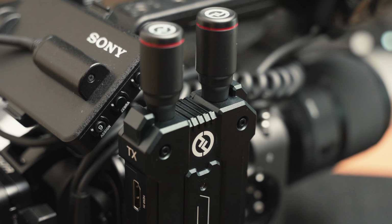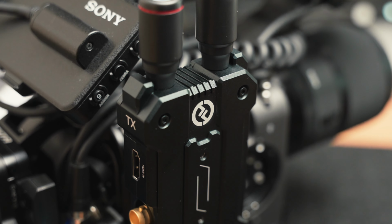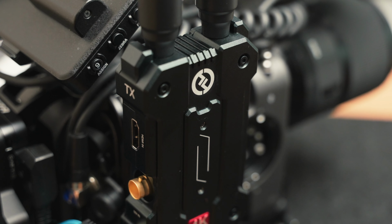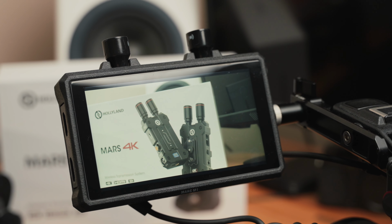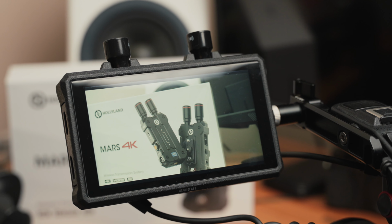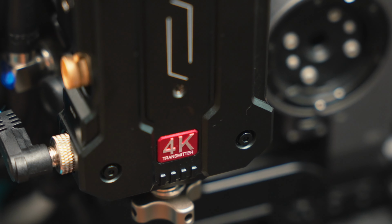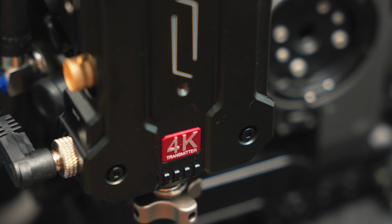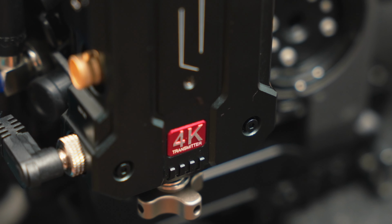Now, of course, this isn't a review because I haven't battle tested these products and had them on a project yet, but I can run down some pros and cons pretty briefly from my little bit of experience using them in the office. Now, if you're looking at these products and you need just good video transmission tools or a monitor that doubles as a transmitter receiver, these products will do just that. They pair seamlessly and they're pretty foolproof and they just work, which in my opinion is the best kind of tool, the one that just works and you know what you're gonna get out of it and it doesn't get in the way of your creative process.